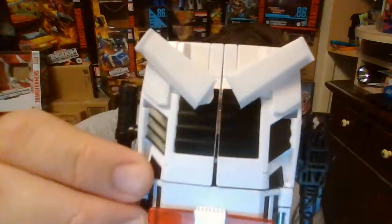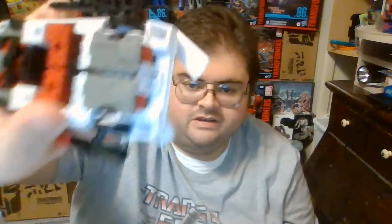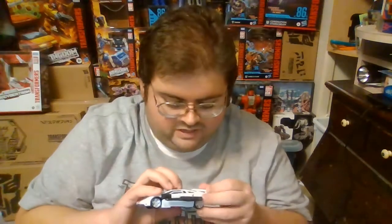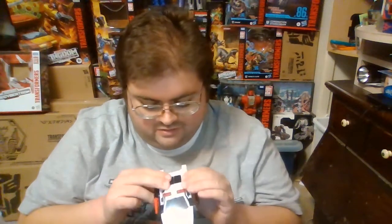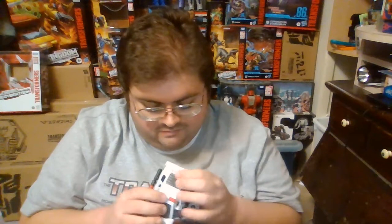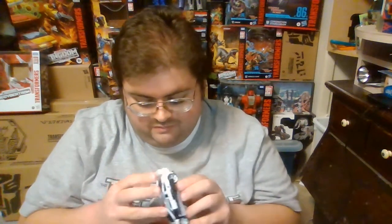And there's a tiny little trapezoid peg on one side of the racing spoiler, and there's a sculpted space for that trapezoid shape right there on the other side of the racing spoiler, and they swivel around like this, so when you transform Red Alert into his robot mode, which I'm not going to do for the sake of time, they just hang off the back of the legs of both Red Alert and Sideswipe in robot mode. But yeah, I just really enjoy that.